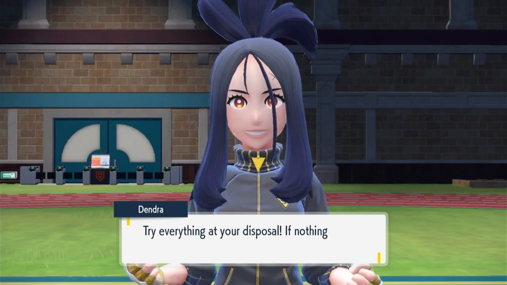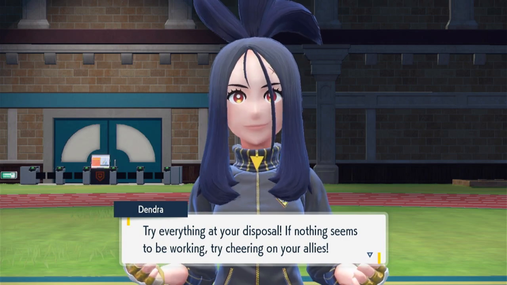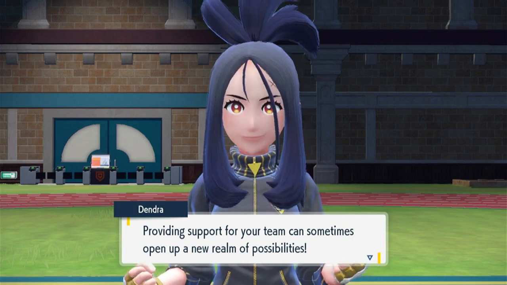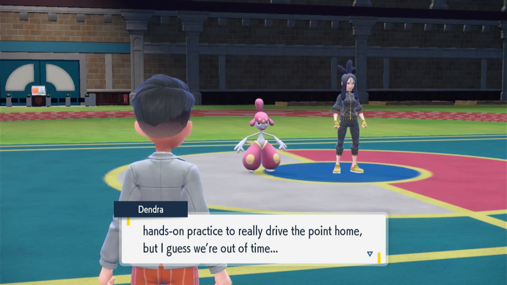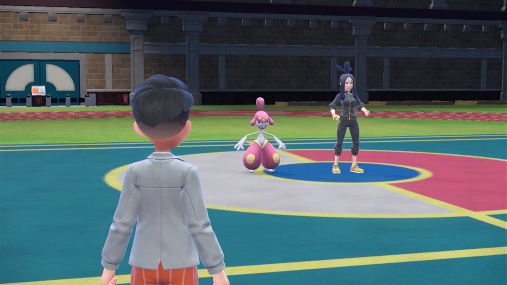In conclusion, try everything at your disposal. If nothing seems to be working, try cheering on your allies. Providing support for your team can sometimes open up a new realm of possibilities. Oh man, I was just about to suggest we do some hands-on practice to really drive the point home. But I guess we're out of time. Class is over for now. Take care, you little rascals.